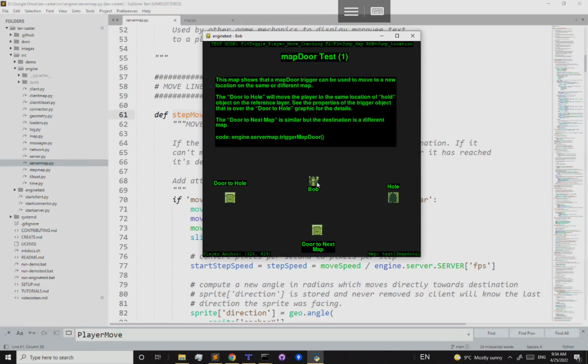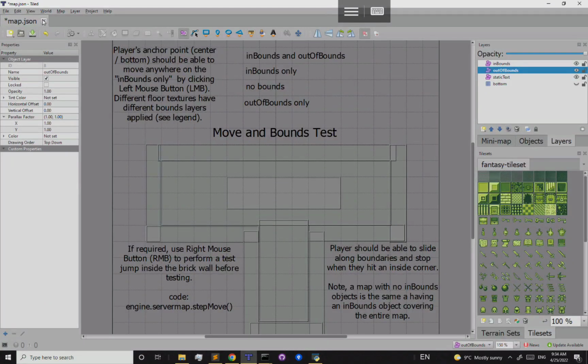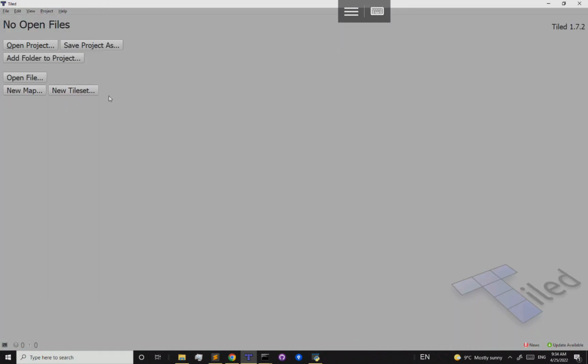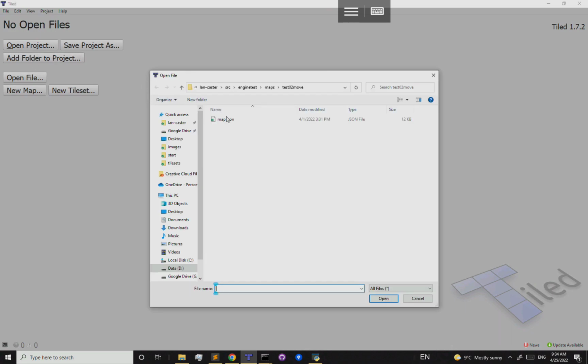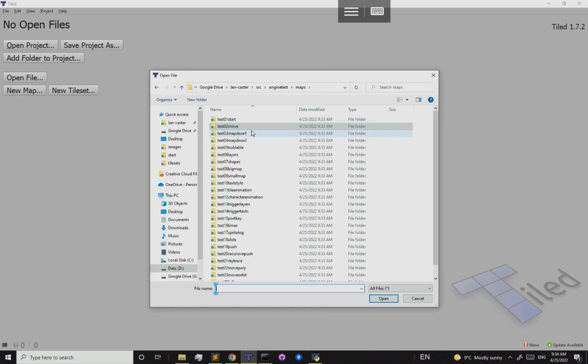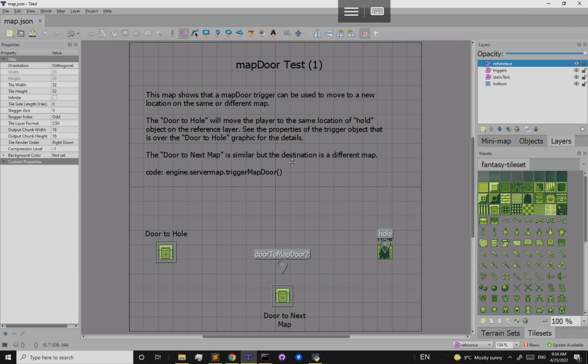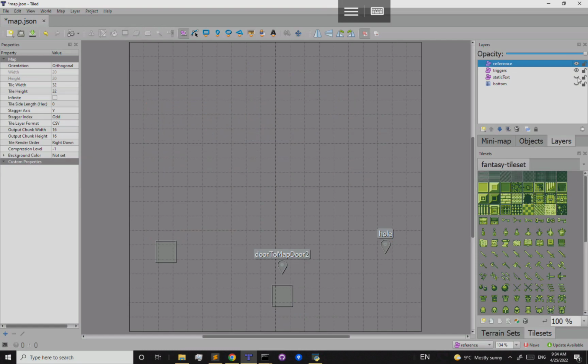So let's look at how this is set up. Again, there's no added code to the engine. This is all built in, just like the move linear was. So let me close the move linear map, open up the MapDoor map. So the way you make a MapDoor, and to start with, I'm going to turn the graphics off. The graphics have nothing to do with this. I'm going to turn the static text off so you don't have to see that. Actually has nothing to do with it.